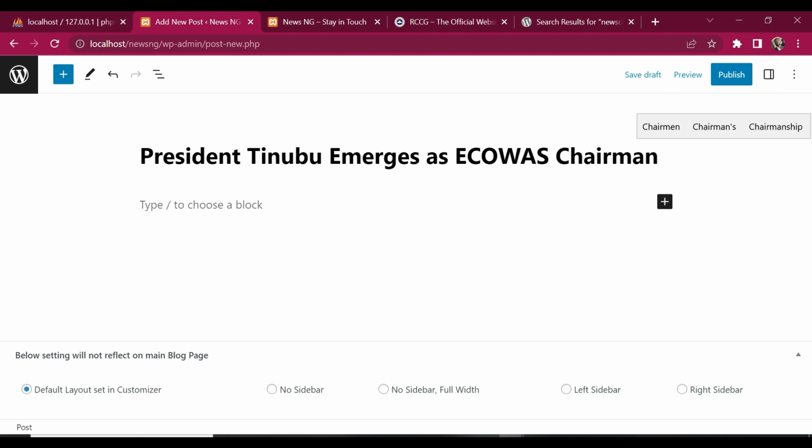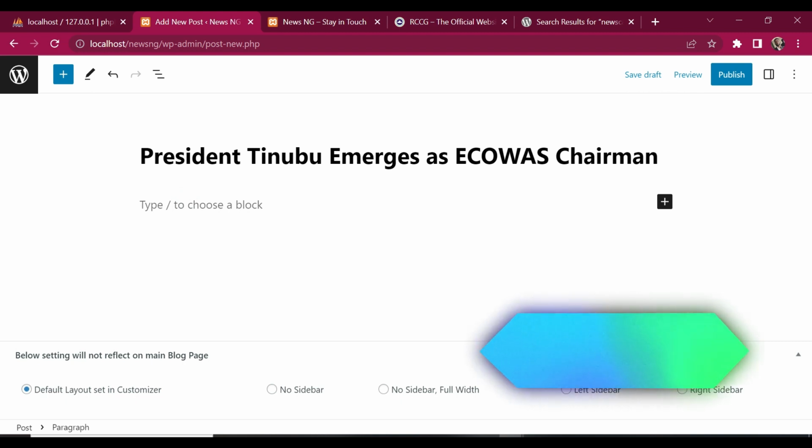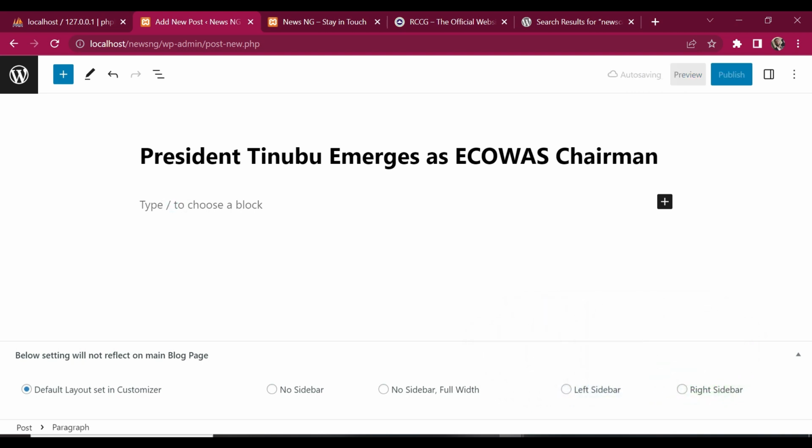The second thing is the body. Talking about that's a story now. How President Tinubu emerges as the ECOWAS chairman. So you need to write something on this story. But then let me use this opportunity to introduce an AI tool known as ChatGPT. Some of us might know it already. I want to use ChatGPT to actually develop content on this story. President Tinubu emerges as ECOWAS chairman.